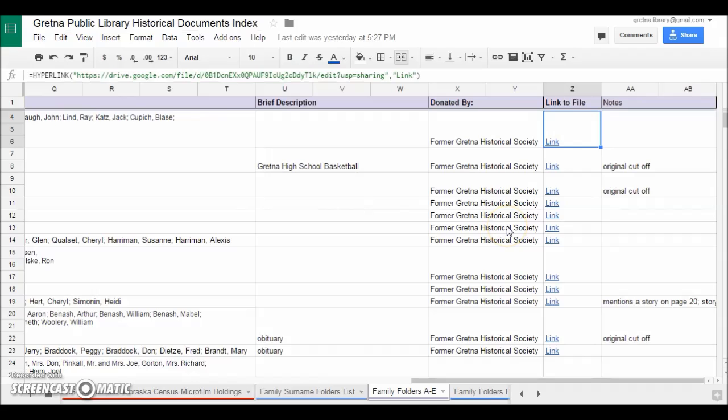You might notice that each of the family folders tabs has an overwhelming number of files. They can be fun to browse, but if you're more into research, then you'll want to do a search for surnames or any other information that may be within a given tab. The easiest way to do a search on this database is by holding down the Control key while pressing the F key.